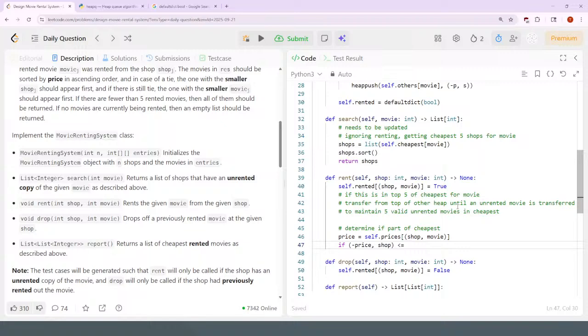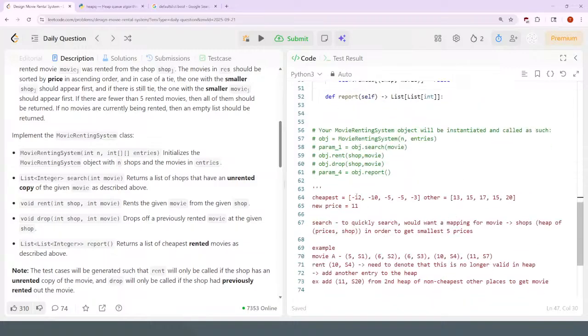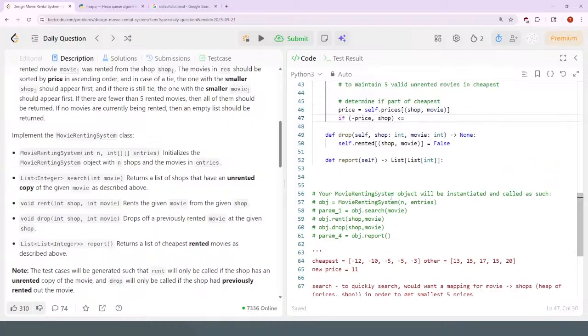So the boundary price would be something like negative 12. And if the price is negative 5. So I do need to reverse the prices, I think.